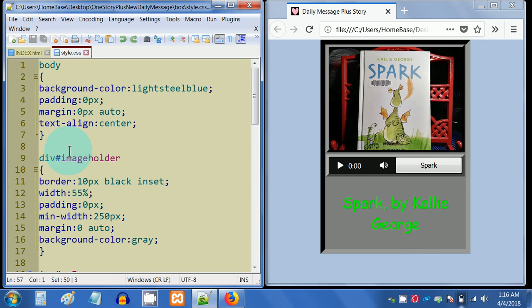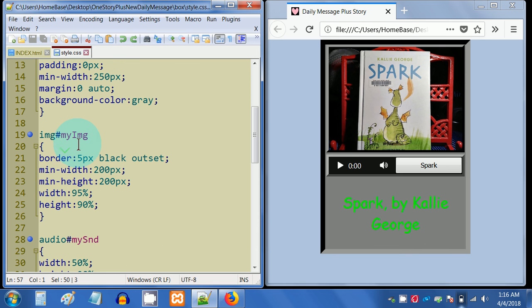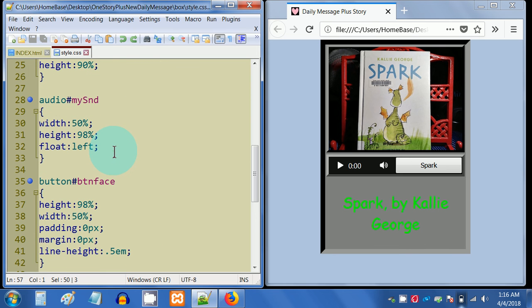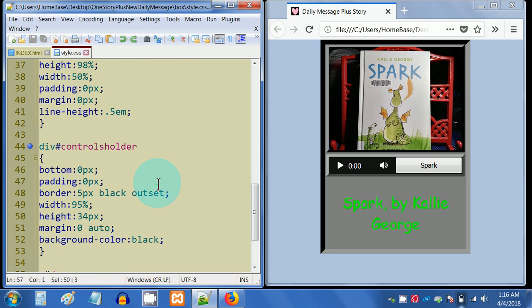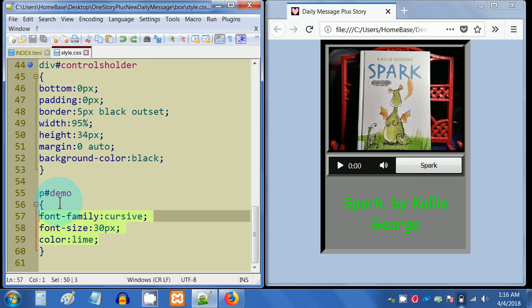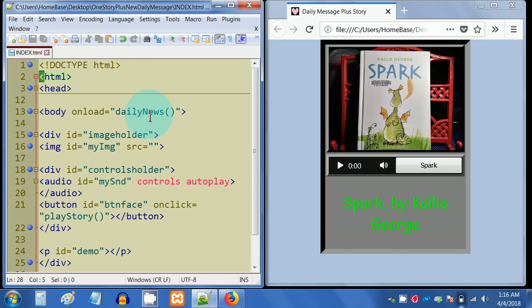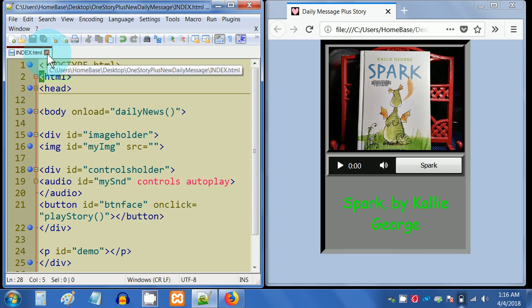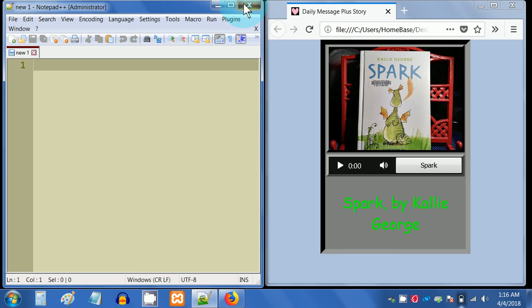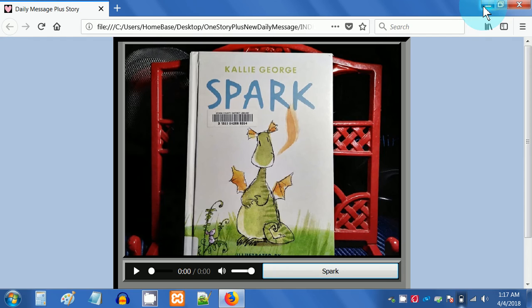And I believe body, div, image holder, image my image, audio my sound, button my button face, div, controls holder, and paragraph demo. We've done all of those, so we're done with our style.css. And we actually finished off everything in index.html. So with that, we are finished with this project.